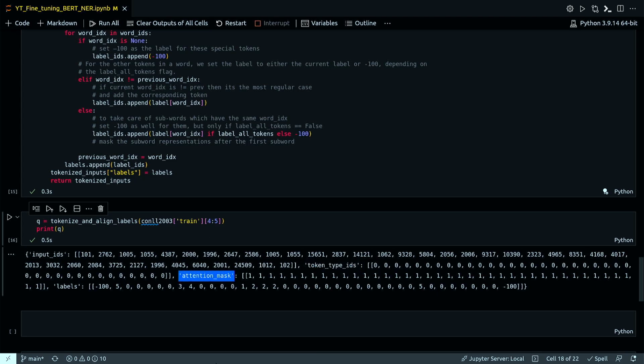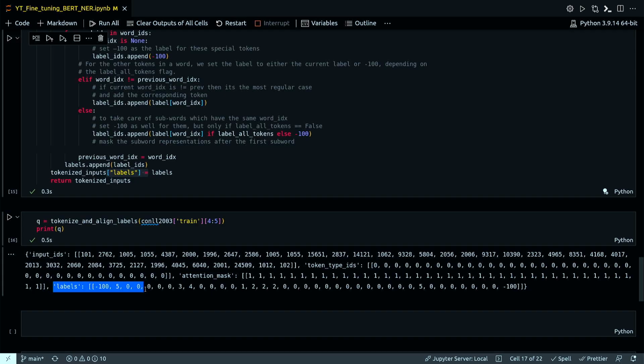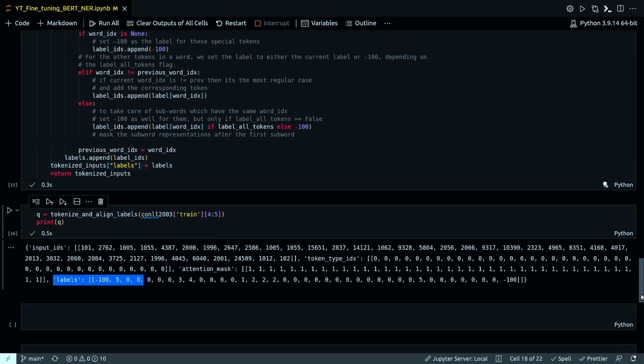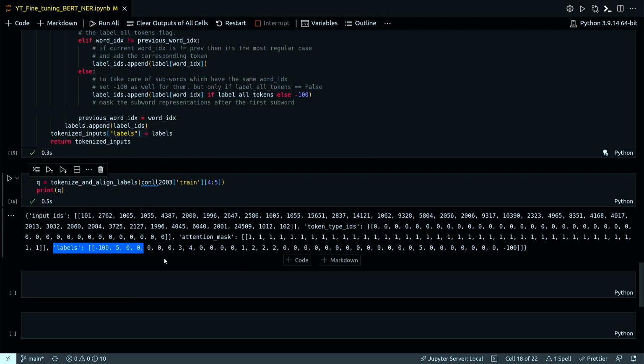But after this method, a new key has been added, which is labels, and that's the key whose values are properly aligned. We can see these -100 values have been added for all the special tokens.